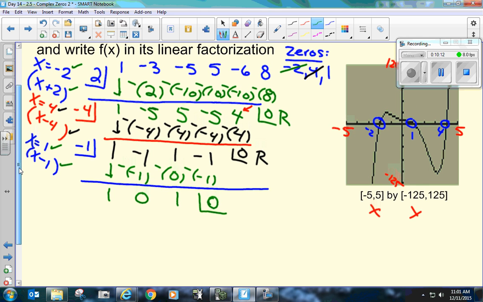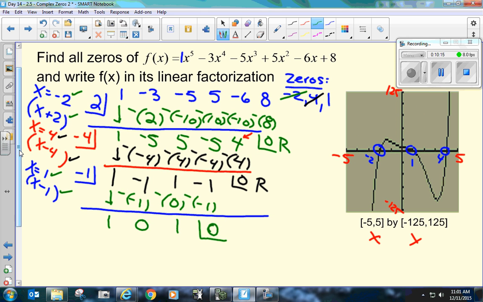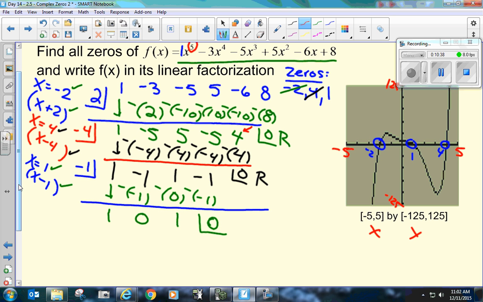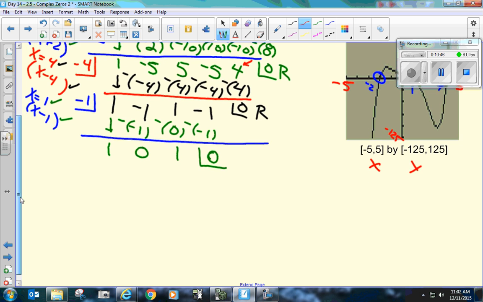But here's the kicker. How many possible zeros can this polynomial have? Look at this right here. Tell me how many possible zeros it could have. 5. Because the degree, which is the exponent of the biggest term, is 5. Yeah, it's the exponent, right. So, I can't divide in, I don't know what they would be, but guess what? Remember what's left over here? If I were to write this in a polynomial, what would it be?